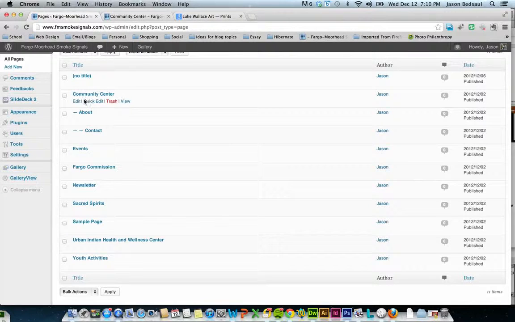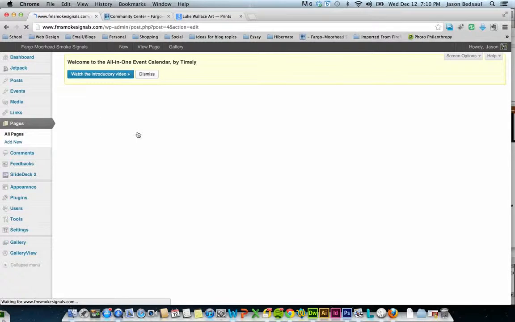The other thing, that's the quick edit. So now we're going to go into the full edit. And that'll bring up a whole other text editor. Hopefully you'll be kind of familiar with the text editor using Word or something similar to that. It'll be more or less the same kind of thing. You'll have a lot of the same functionality in terms of bolding things and italicizing things.